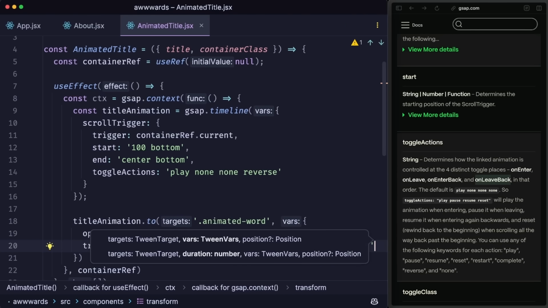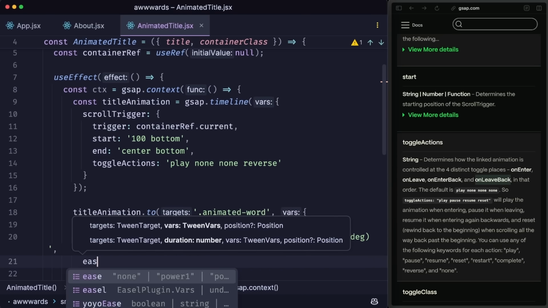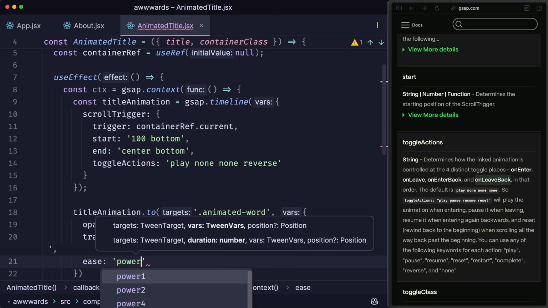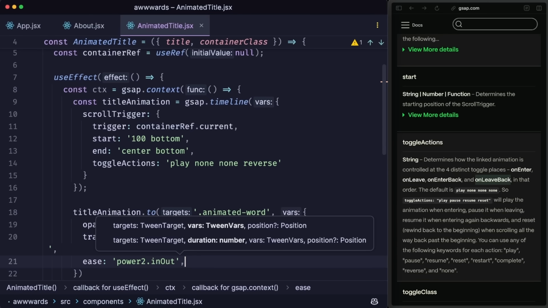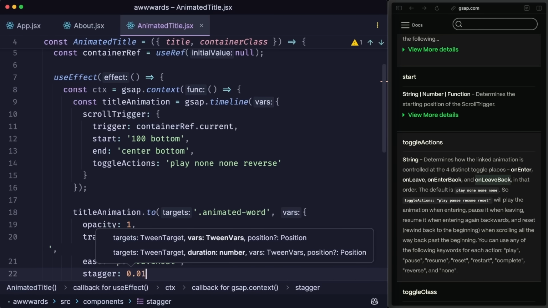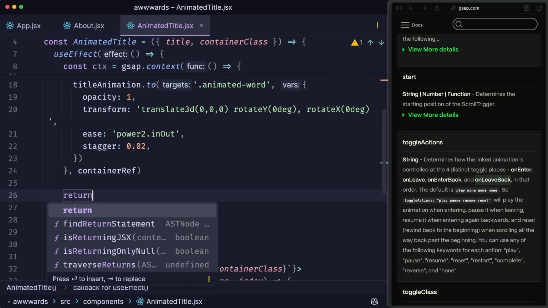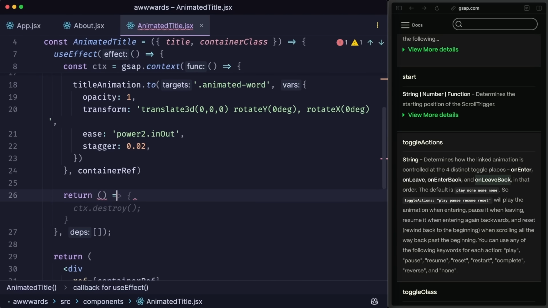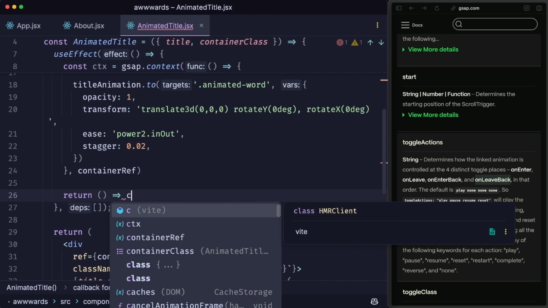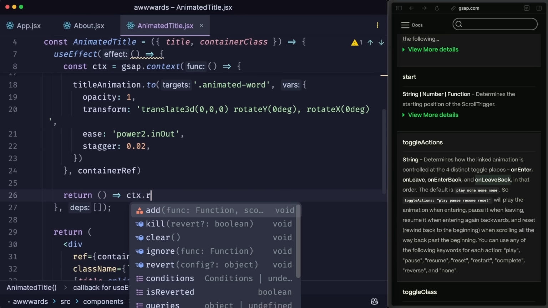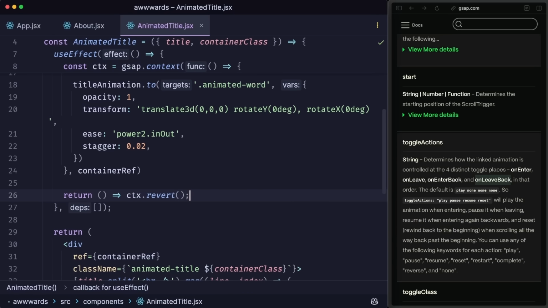So we're kind of resetting the animation right here. We can also put an ease of power2.inOut and a stagger of 0.02 in between the different words. And finally, since we're within a useEffect, at the end, we have to clean that useEffect up by creating a new callback function where we say ctx.revert, which will clean it up on unmounting of this component.